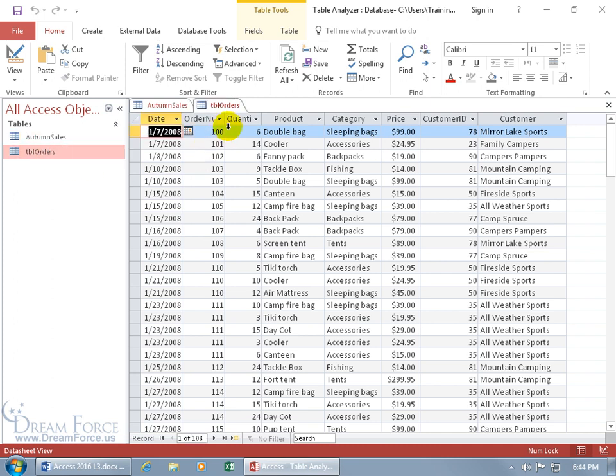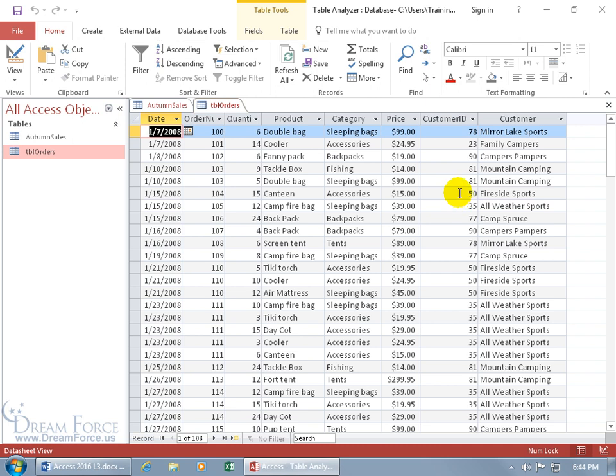Same thing, except a different name here. So in this table, I'd get rid of all the fields that aren't tied directly to an order. So the fields that I would like to keep would be the order number, maybe the transaction date, definitely the customer ID, because I want to be able to associate each order with the customer. So this would be the foreign key field in the orders table that I could create a relationship to the customer ID, the primary key field in the customer table.